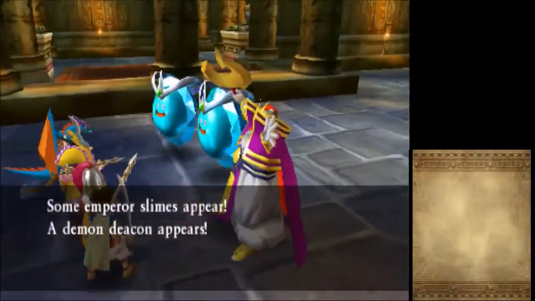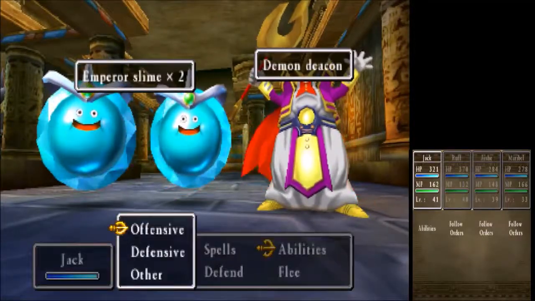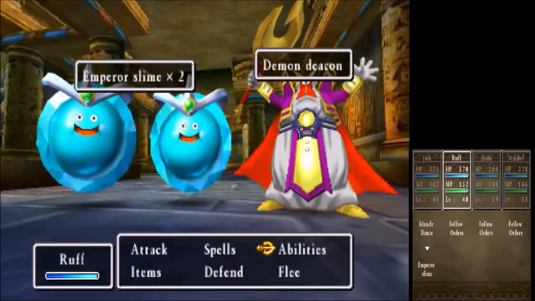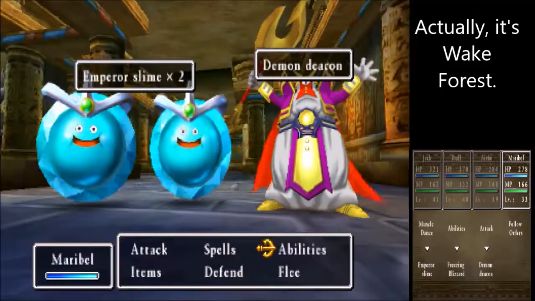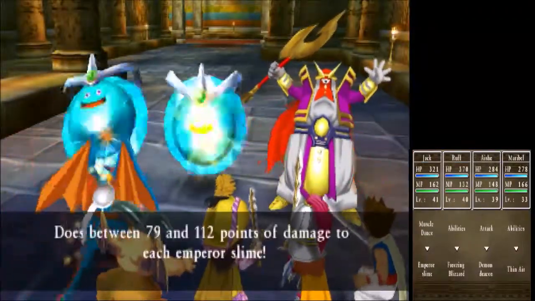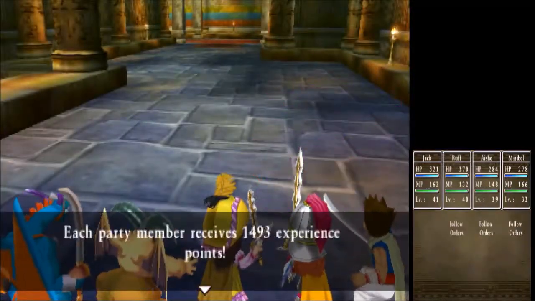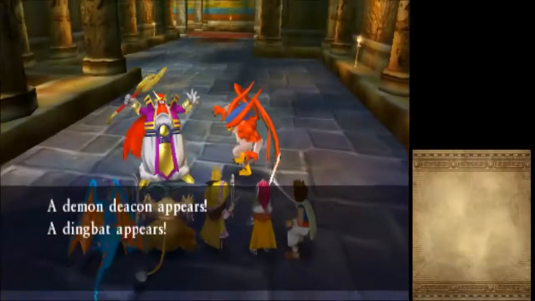Another emperor slime. And there's, I believe, the last new enemy of this area, Demon Deacon. Looks like he got his degree from Georgia Tech. That's cool. Actually, Aisha, I want you to physical attack that one. Care of the emperor slimes. Oh, and Sai took it down with a falcon slash. And that's what the demon deacon looks like on the field.